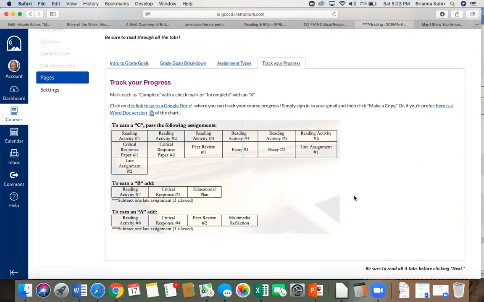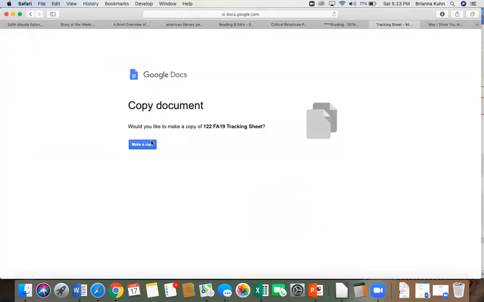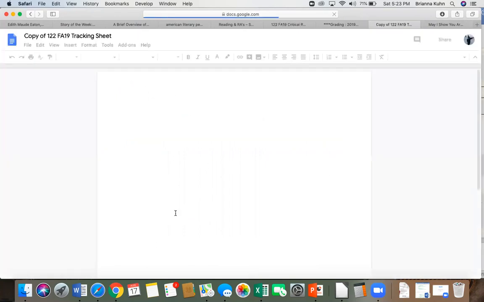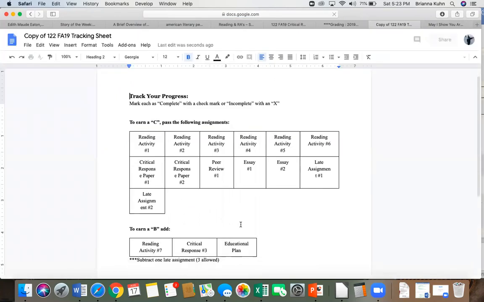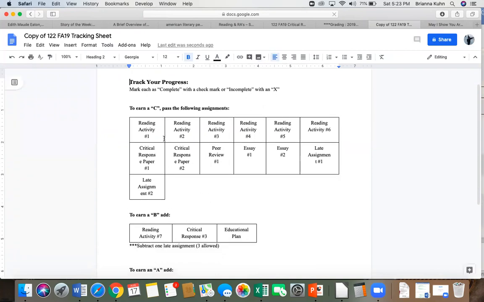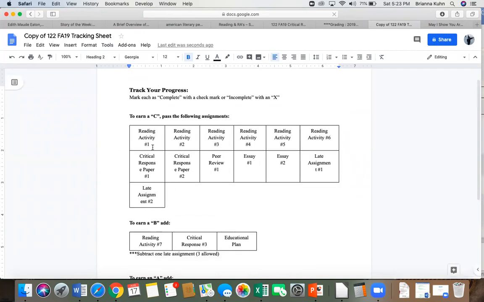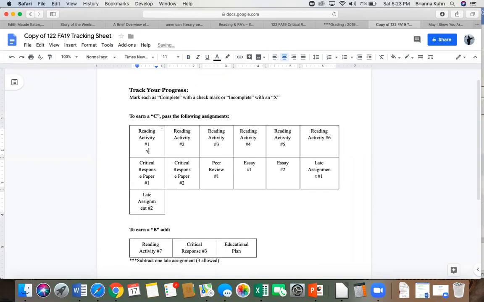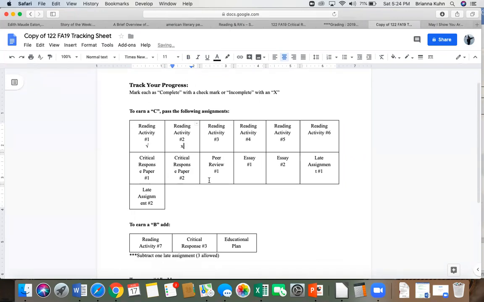So I've given this to you a few different ways. It is on your syllabus, of course, but I've also given you a link to a Google Doc. So you can click Make a Copy, and now you have an electronic version, and this is just yours now, of your tracking sheet. So you can go in here. It's the same exact thing, but now electronically you can start adding your checks and X's, right? On a Mac, I'm hitting Option V to get that check mark, but you can easily just use symbols if you're using a PC. So this is one way that you can track.